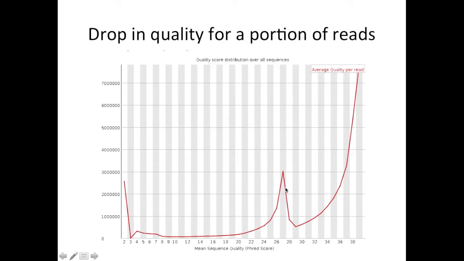This I'm showing is an example from that last picture of the flow cell where you had a drop in quality for several positions on the flow cell. So you can actually see that reflected here in this distribution. You have a small number of reads here that have a very low average quality, and you have an equal number of reads here that have a medium to low quality score, average quality score of 27 or so, and still a large proportion of reads that have a really high quality score. If this were my library, I might consider trimming all reads that had an average quality less than 30 for downstream mapping. And this can be done with a trimmer, which I will talk about at a later date.